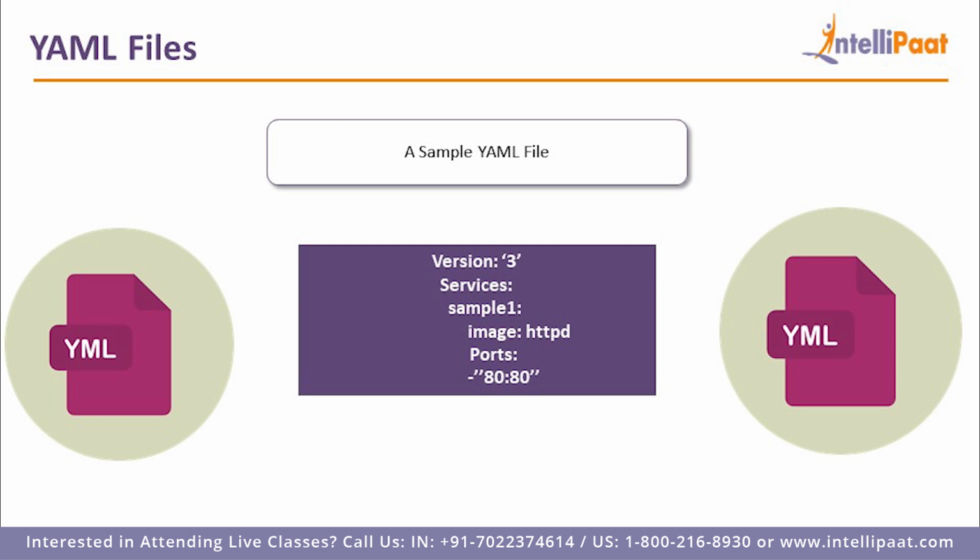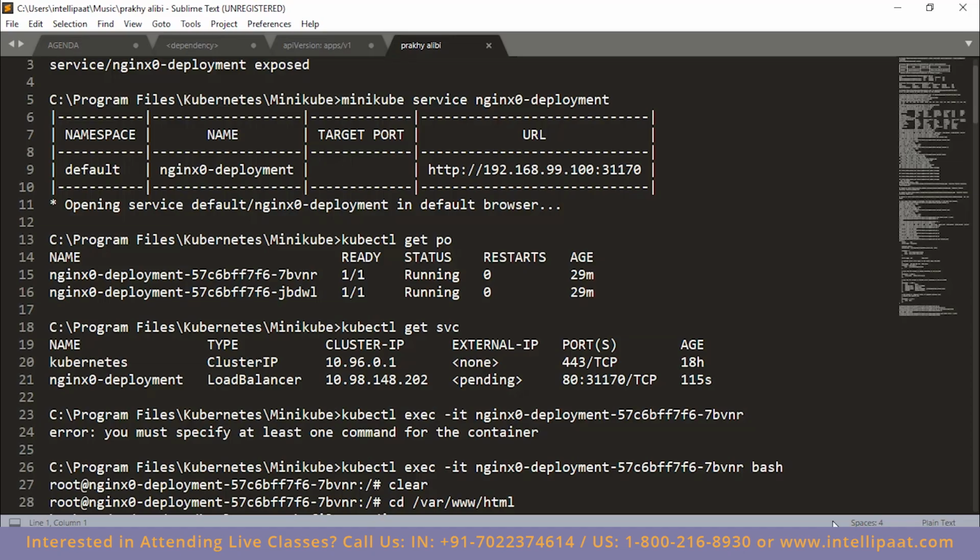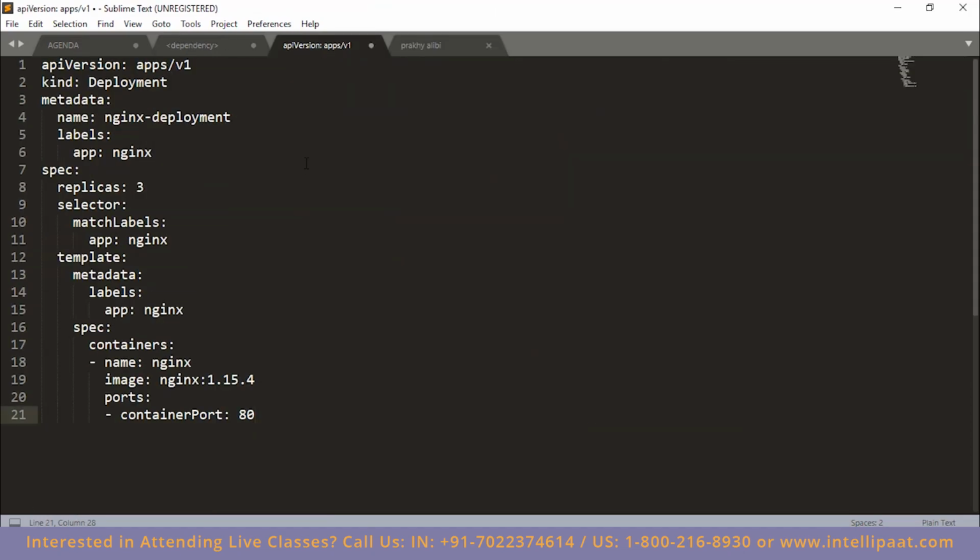As you can see, version, services, but this is not very helpful. So I will show you a real life deployment YAML file, which we'll be using in the next module, so that you understand how important YAML files are. We'll switch to Sublime for a second, and you can see I have a deployment of an Nginx here. Nginx is similar to Apache servers or Tomcat if you have used them. It helps you host things on localhost for exposure.